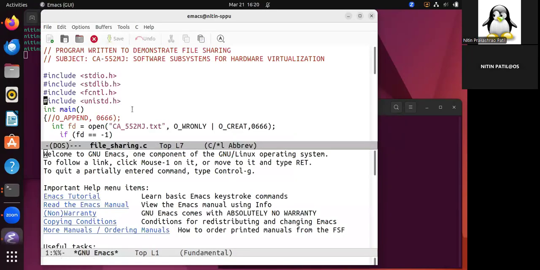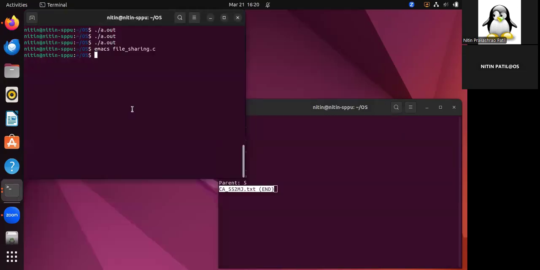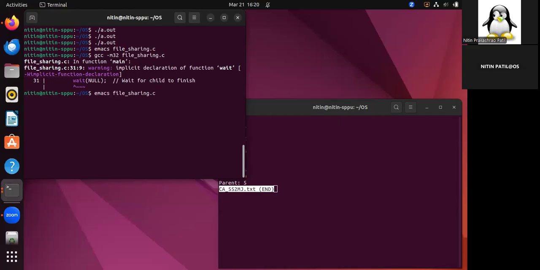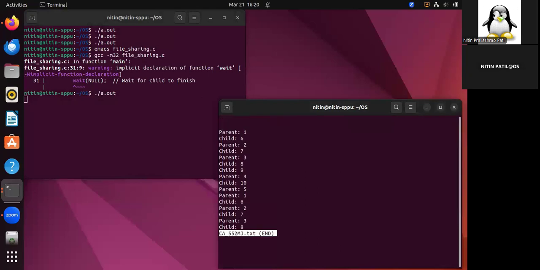So what I'll be doing is copying this part, and let me add it here, and we'll write commit here. Okay. Here we have to add a pipe. Fine. Now let us save this. Let us compile. Now what change did I make? I added the append permission. So now a.out. Now you will see what is happening.